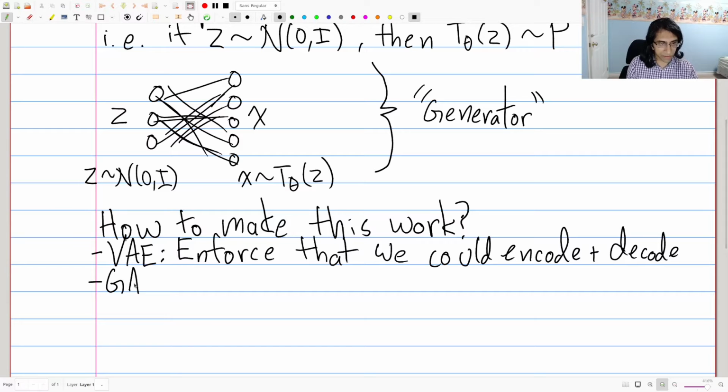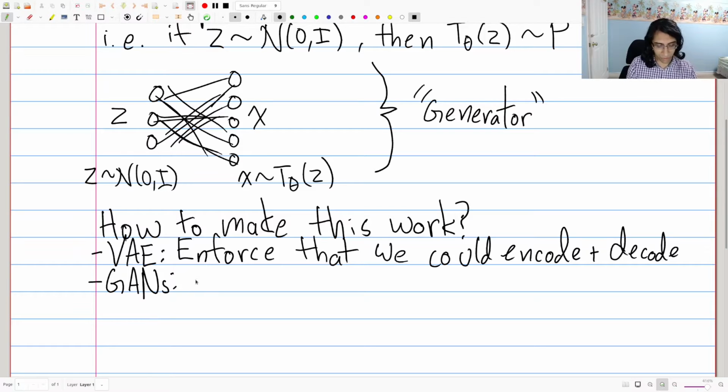Now, it's going to be a bit different for GANs. We're still going to try to get something like this, but the way we're going to do this is we're going to phrase it as a type of classification problem, basically asking whether samples that we generate in this way are distinguishable from samples that we actually drew from the distribution itself. So you can think of it as a type of hypothesis testing question, where there's going to be another component here, which is going to take a look at samples and see if it can predict whether they came from this sort of fake data that we generated via the generator, versus being from the original distribution.